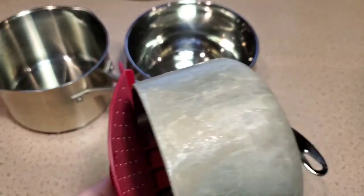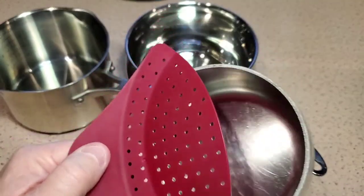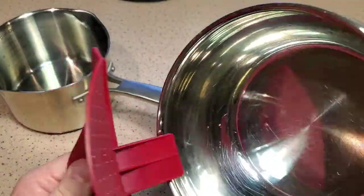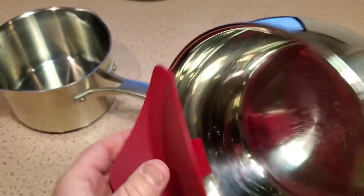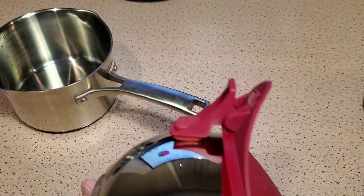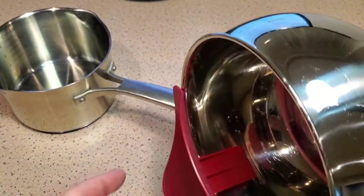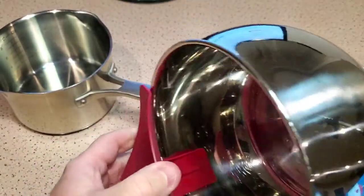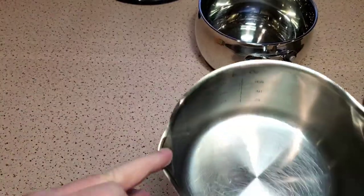Let's try this small pan — yeah, it fits the small pan really nicely. Let's try our biggest pan — it fits on there really nice and grips well. You can see that's what's doing the gripping. You don't want this to fall in the sink and have all your food fall out, so it's on there really good.